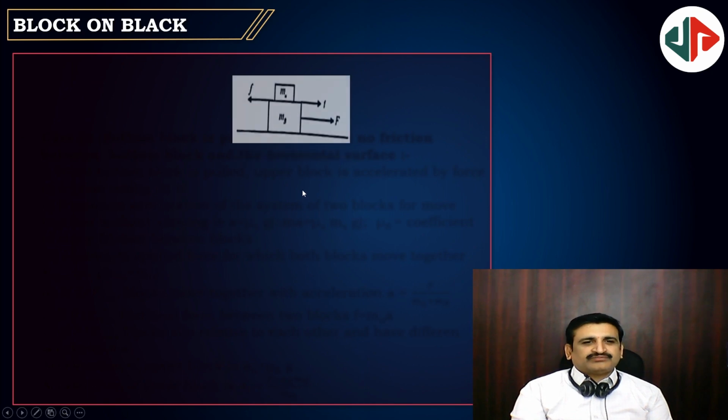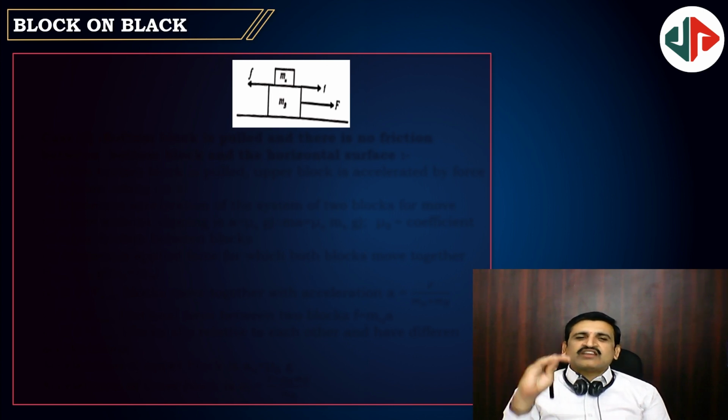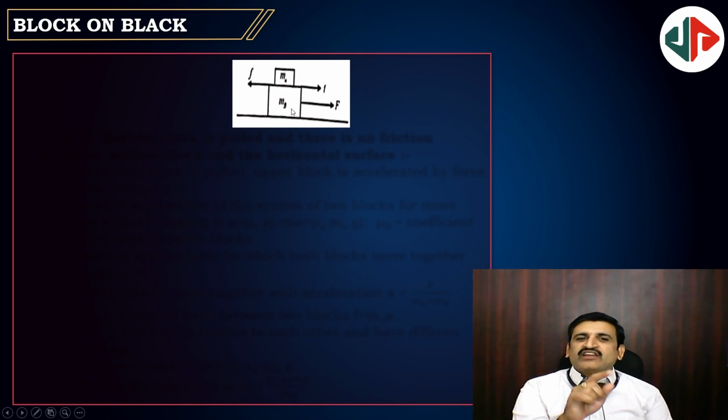Block on block. If you are applying force on one of the blocks, the other block also moves due to the frictional force. Frictional force transfers some of the force from the applied one to the next block and tries to carry that also along with it. Friction is due to interlocking of surfaces, that's why. So if the body F is moving forward, then the lower block gets a friction force backward. The upper block gets a reaction force forward. That's why that also moves forward.